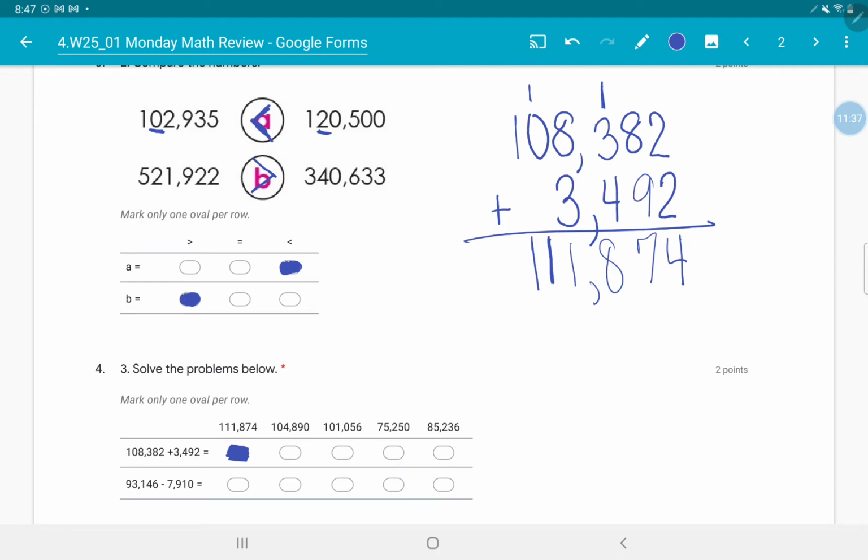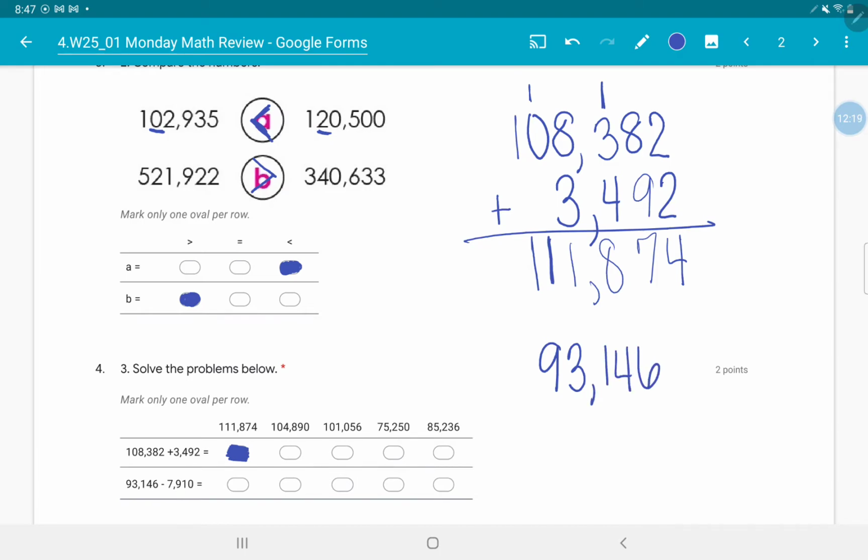Miss Clinton, yes. On this one, I just looked at the ones place and I added the 2 to the 2 and I saw that was 4, and I knew you couldn't change that since you were going up. And I looked at all the options and I saw that only one of them was 4. Okay. So you just noticed after you added your ones together that the only option with the 4 in the ones place was the first one? Yes. And then on the bottom one, I just did 6 minus 0 was 6, and 4 minus 1 was 3, and then I just kept looking up there. So then you knew what the answer was for that one. I just looked at what numbers were at the very end. Right. I think that's the same thing Christopher was saying.